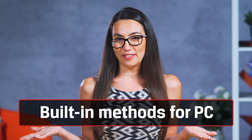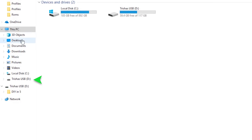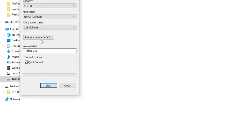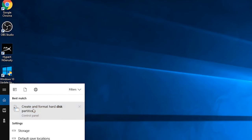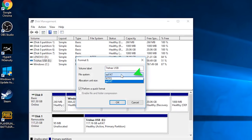So how do you format a hard drive? Remember when I said modern operating systems make this process less complicated? I think you'll be pleasantly surprised. For my PC user friends out there, the quickest solution is to open up File Explorer, find the drive you want to format on the left hand side, right click and choose Format. You are then presented with a simple set of options. If you want to go a little deeper, you can also open Disk Management and format the drive here — right clicking on the drive you want to format and then making your selection for File System, Capacity, Unit Size and your drive name. If you choose Quick Format, it's a faster option but it will not scan the disk for bad sectors. A full format will take care of that for you.